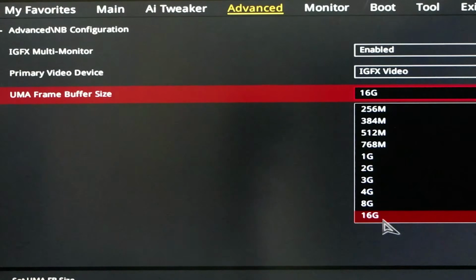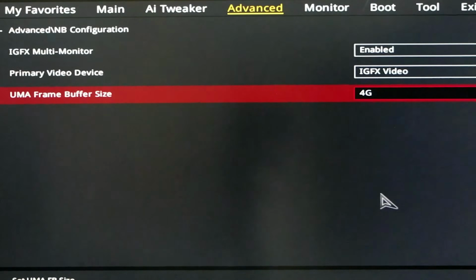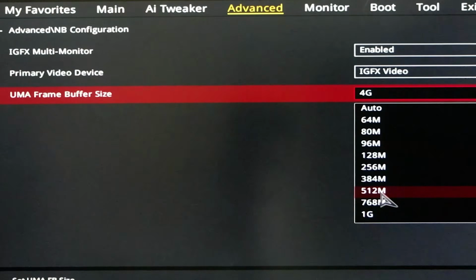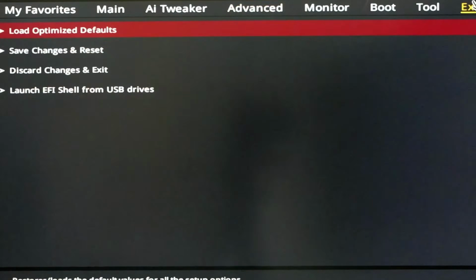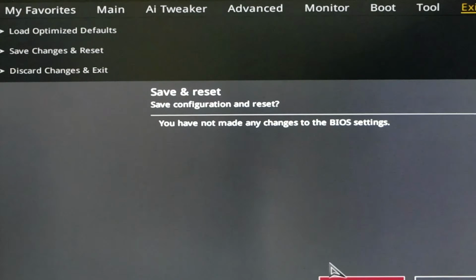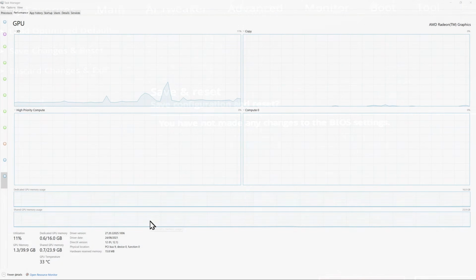Or we could change it to, say, 4 gigabytes out of a total of 16 gigabytes of system RAM, as the viewer was suggesting in their question. Saving the settings, we can then load up into Windows. And there we have it. Inside the Performance tab of the Task Manager, 16 gigabytes of dedicated graphics memory.